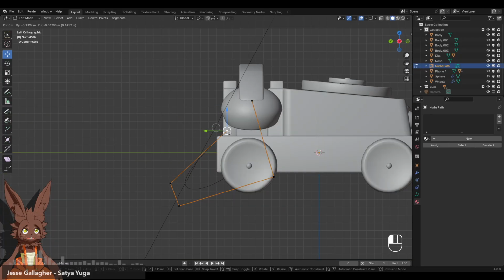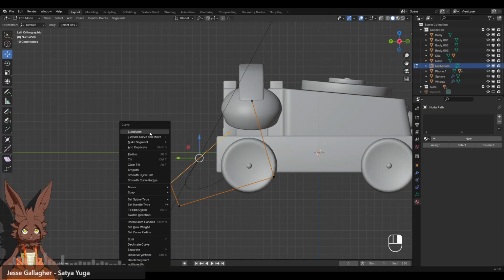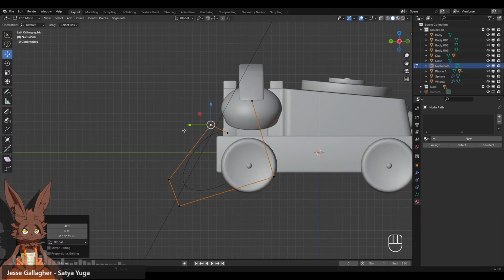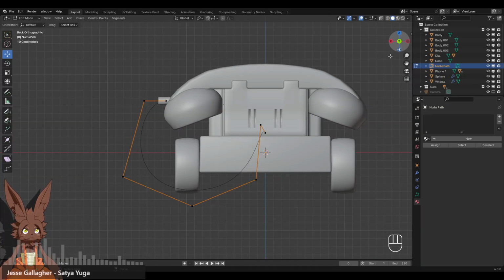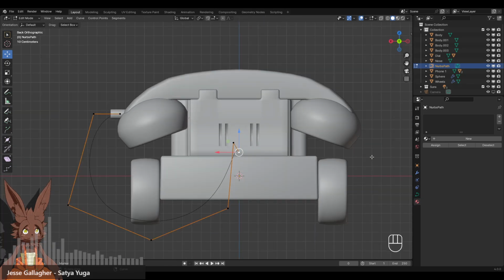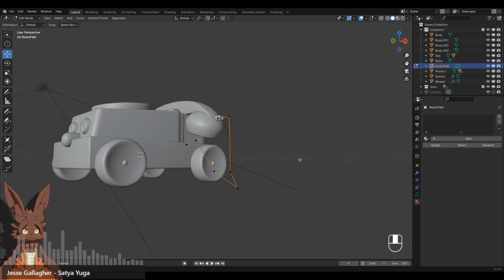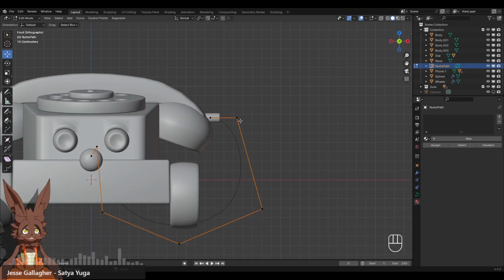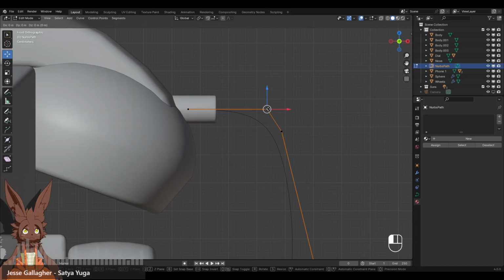I need this here, so it means I need something to subdivide that so I can pull this up like that, so I can have them engaged into the back of this. Same thing there, but I need a second one and pull that up so this actually doesn't act too weird.